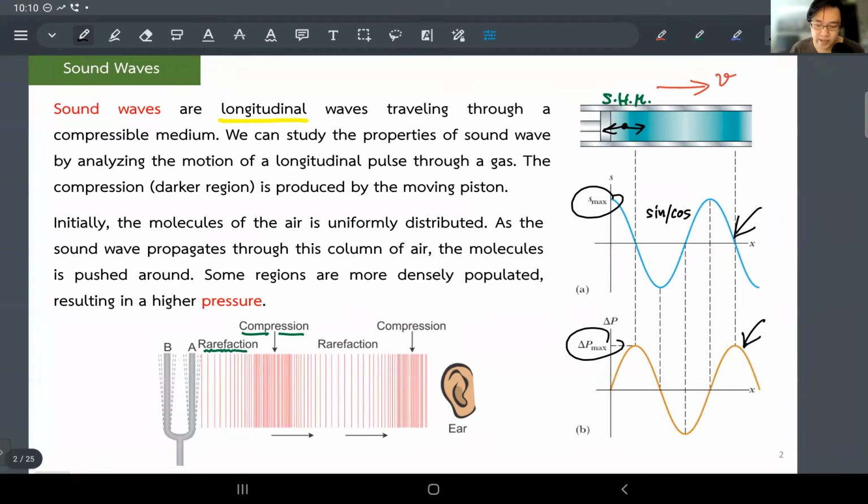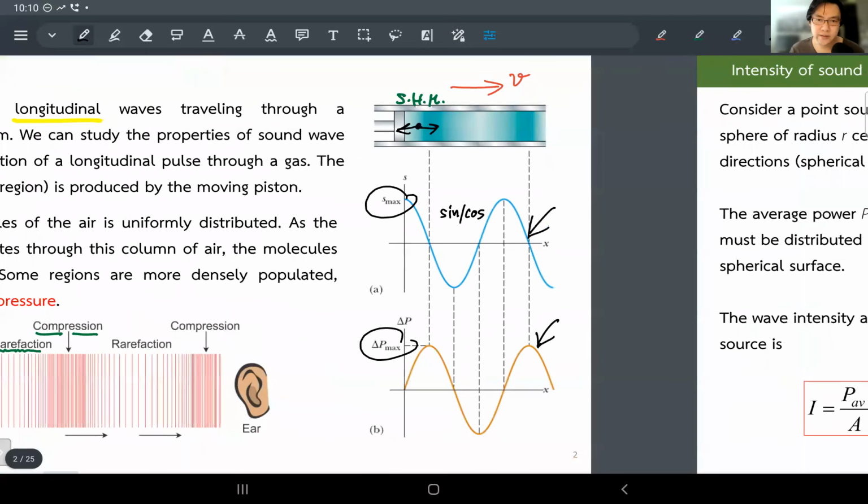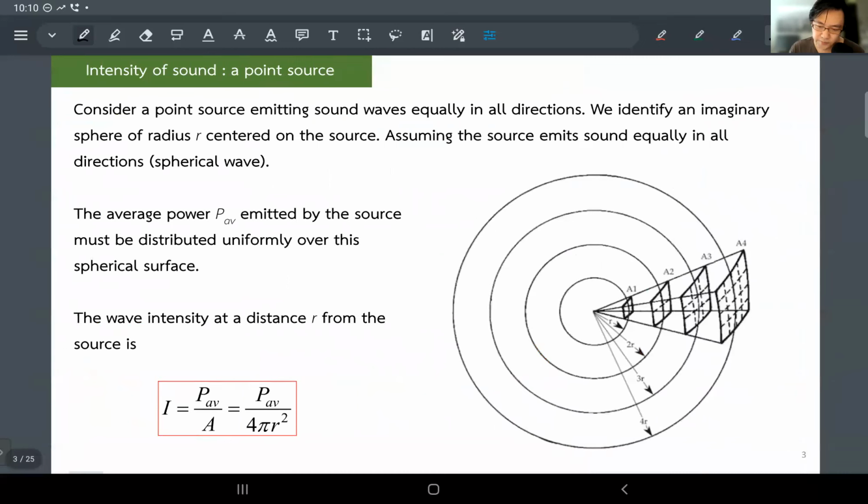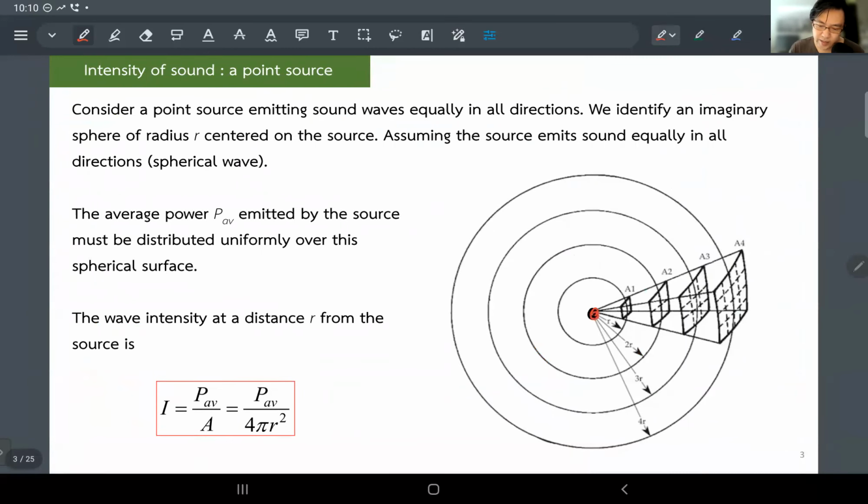So what we are going to look at is, let's just jump right into it, guys. Let's say you have a source right in the center. And let's assume for simplicity that this source is just generating sound. So you have something vibrating, or you can think of it like a speaker, but this speaker is like a point speaker. So it means it can generate sound in all directions. When you talk about all directions, it means the wavefront. When I say the wavefront, I mean if you track any points that look alike on the wave, but this wave is now in 3 dimensions, it is going to give you a spherical surface.